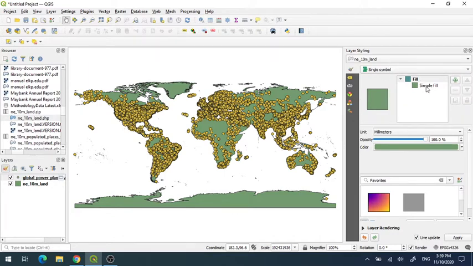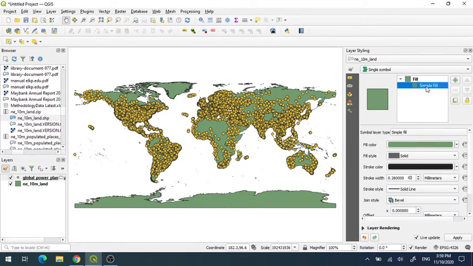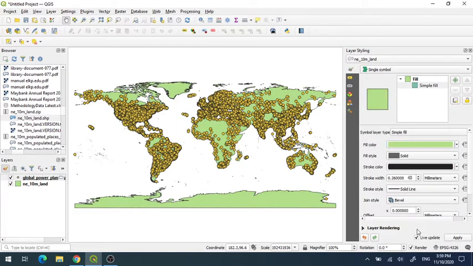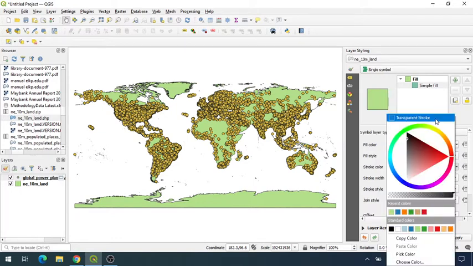Click the simple fill and scroll down. Select the fill color. Click the drop down next to the stroke color and select transparent stroke.